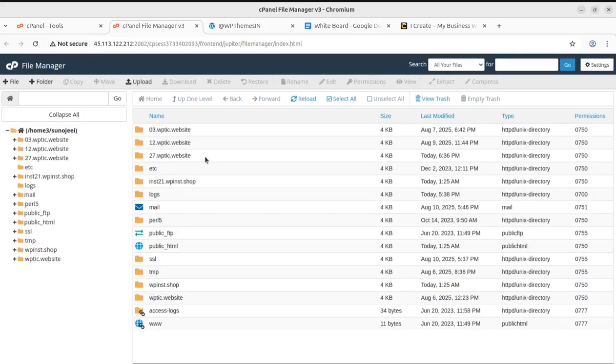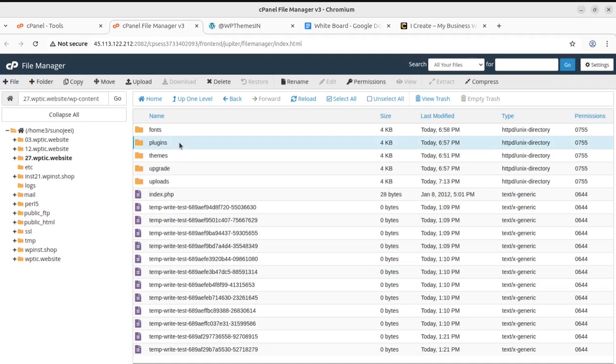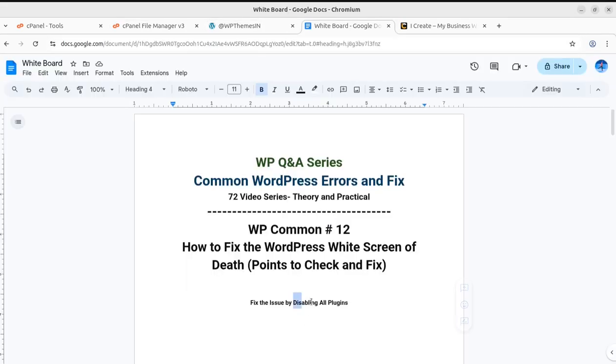It is very simple. So let us assume this is the wp-content folder. Simply rename this folder. It will disable all the installed plugins and you can check whether your website is up or not. So the step is to disable all plugins and check the website again. If the error resolves and your website loads with any content, because we are resolving the issue of a white screen of death, I mean the plain screen, blank screen.